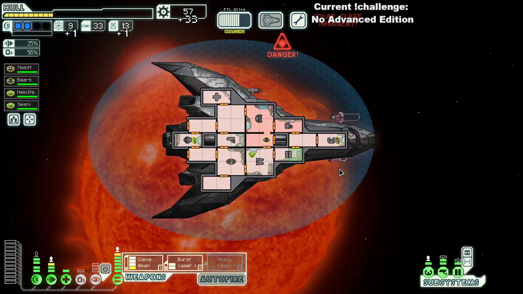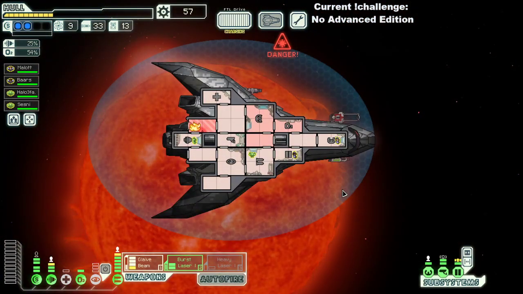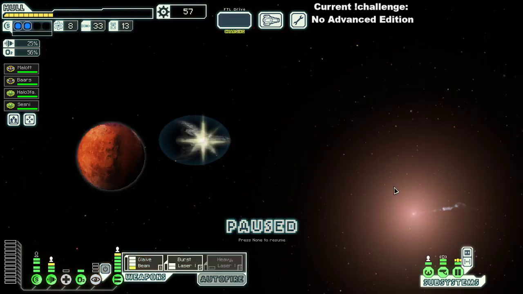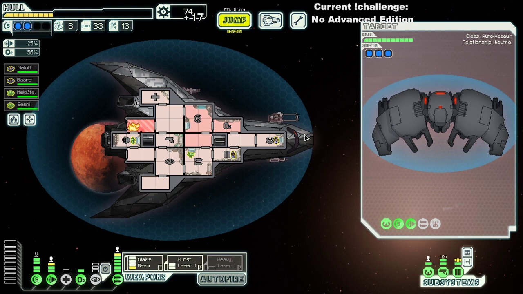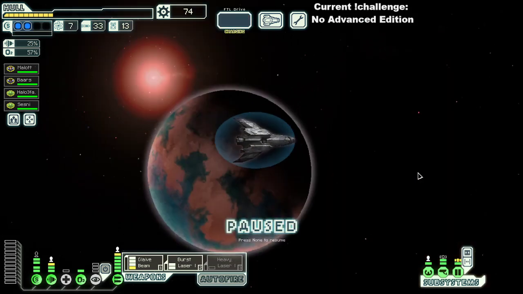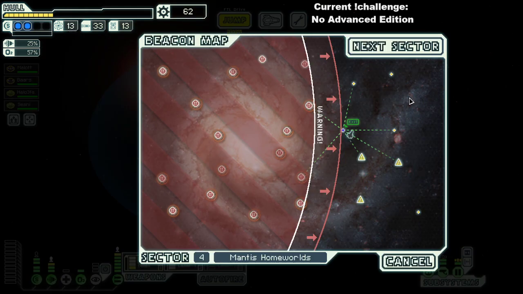Can I do it? Okay, no damage. Fantastic. Go here. I'm taking this, like, doesn't matter if we get a map update. Pretty sure I don't have another beacon. So we go for the exit. I had another beacon, oh well.